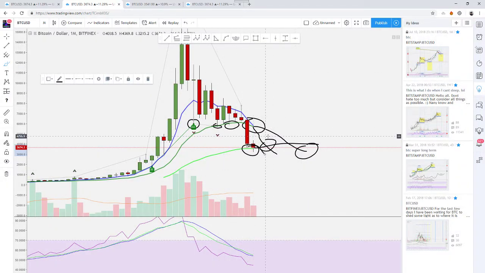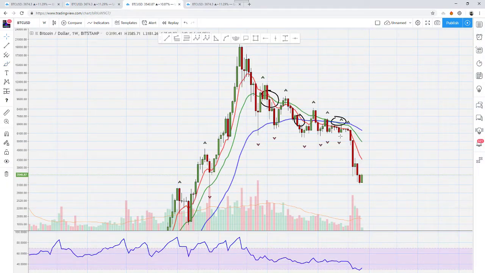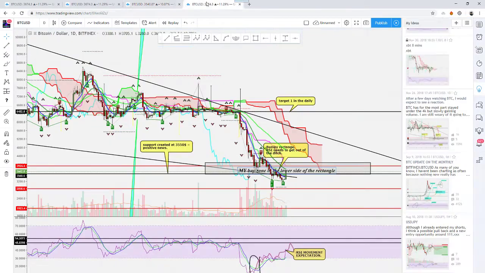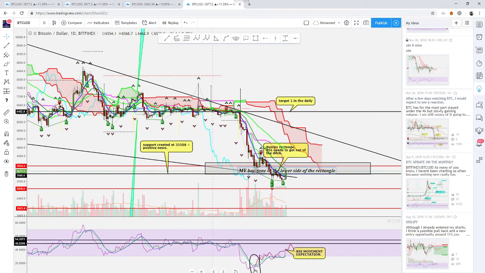So this is what I expect. And on the daily, I had a chart. Let me see. Oh, here it is. So for the daily, the reason why I was looking to get long in my trading was not because the RSI was below the reading range, but because we had to somehow recover after we broke 2 consecutive supports.